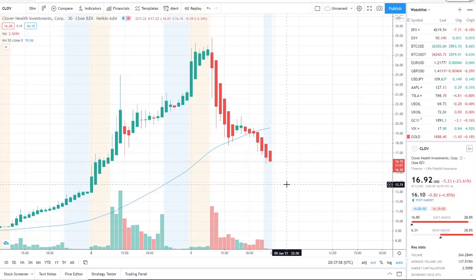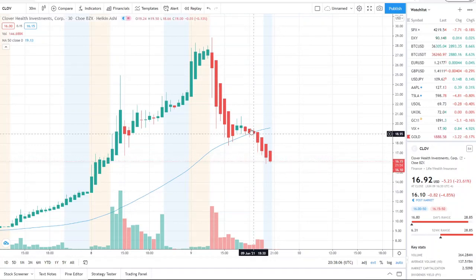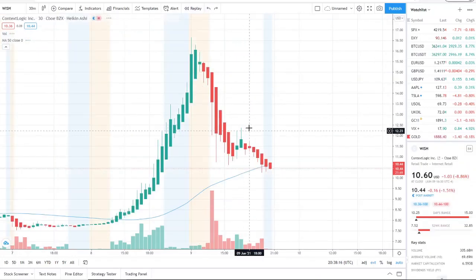And even up here at 13.74, to go ahead and watch and see if the bulls try to reappear and bring it back up, or if the bears are continuing to tear this one down. Now, our resistance level to watch is up here in the first closer quarter, right? If it breaks through the 50-day moving average, it is 20.72. And for Wish, the first one's up here at 12.36.